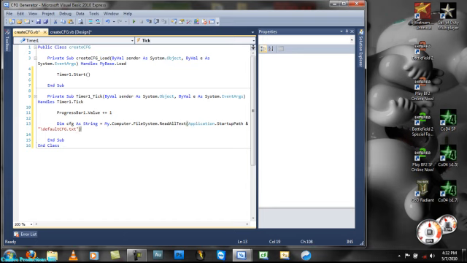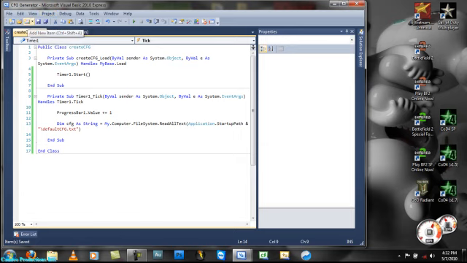Now, if you were to run this, well, this file right here, Application.StartupPath and default CFG.txt, does not exist right now. The reason why is that you haven't created it.